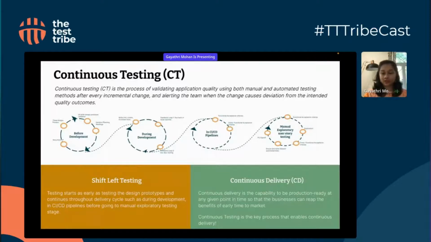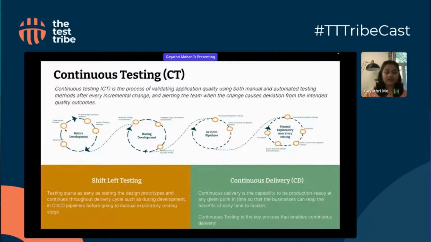So suppose, let's say that your performance is broken at a very late stage, like you're just going to go live and you do performance testing just one week before your release, and you find out there's a major performance issue that needs some architecture-level changes. You are actually delaying the release, or you are working late hours to fix such issues, both of which are not intended outcomes. So continuous testing is a method where you are able to continuously test for various functional and cross-functional requirements using both manual and automated testing methods to give that feedback continuously to your team.